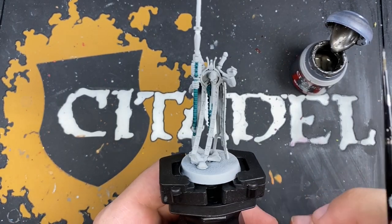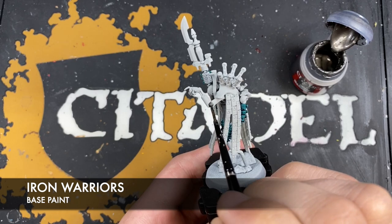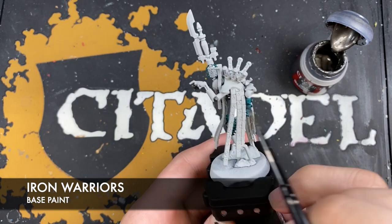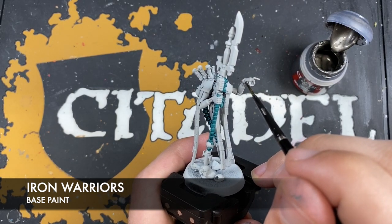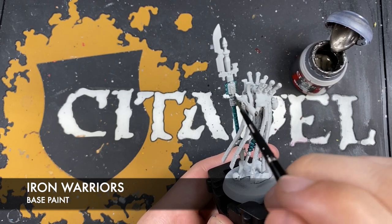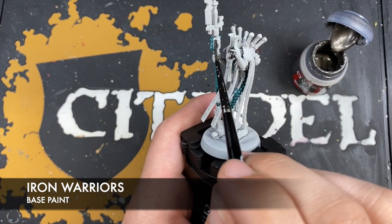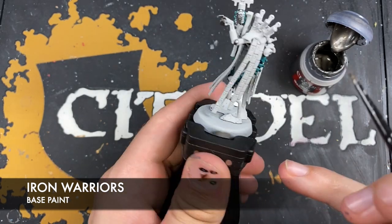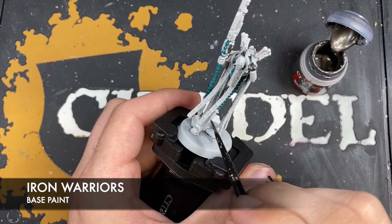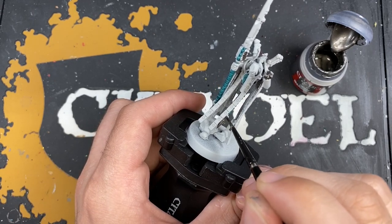And next up, with all that Terradon Turquoise applied, we're now going to take some thinned down Iron Warriors. I'm going to colour in all of the areas that we want to be industrial black, but also all of the areas that we want to be silver. Now, industrial black are areas like these joints on his arms and his fingers, and his forearms, etc. Normally there would be legs, but he has no legs. Poor guy. We also want to colour in this venting area on his spear, as well as the silver details, which include the top carapace up here and the blade down here. And if you need help, just check out any of the box art for a bit of direction.